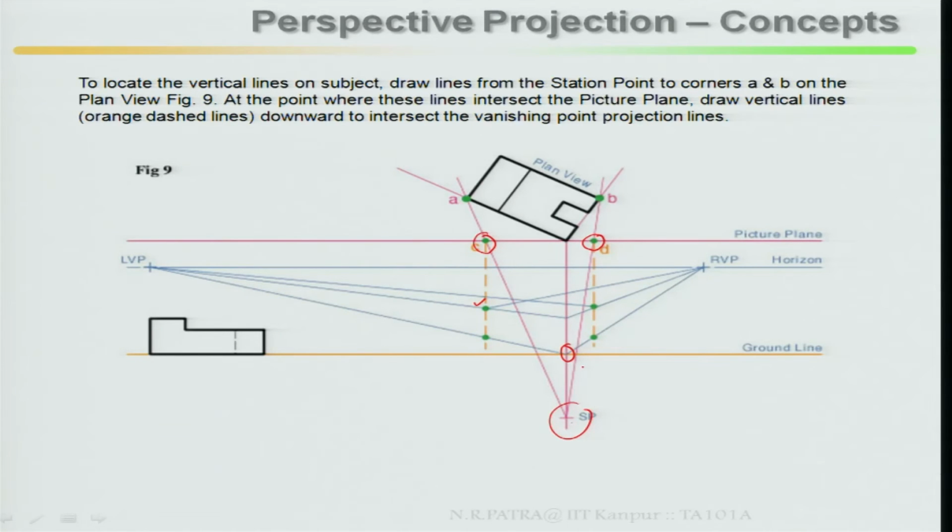This point is to locate vertical lines on this object, particularly edge vertical lines, you are locating this and this. Once you locate these vertical lines, what is your next step? Once you locate these 2 points and these 2 points, from here at the top again join it back to your right vanishing point, here join it back to your left vanishing point. This is particularly the intersection of left and right vanishing point, then you will get the object.